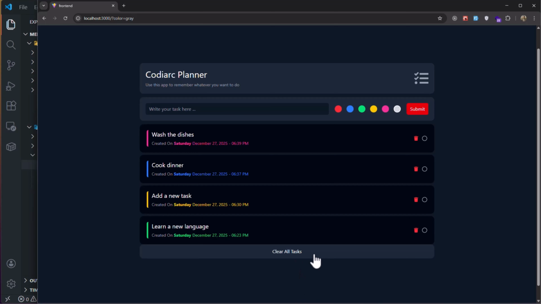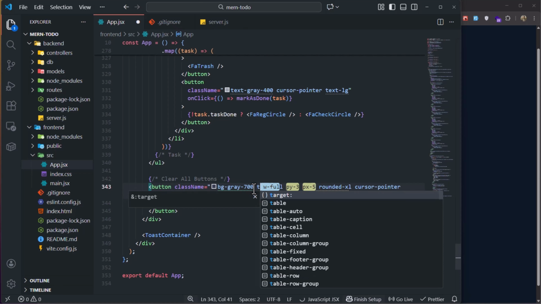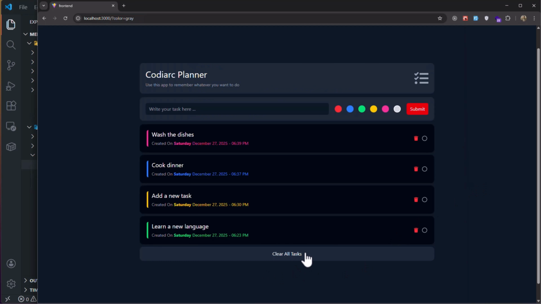Now, I think we need a margin top for that. Let's give it an MT2. So that's better. Very good.